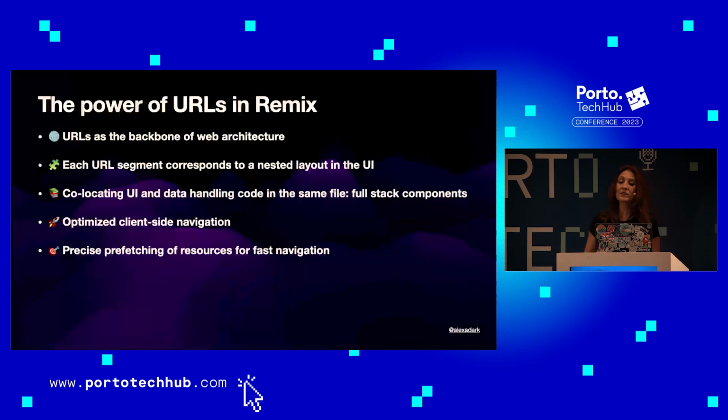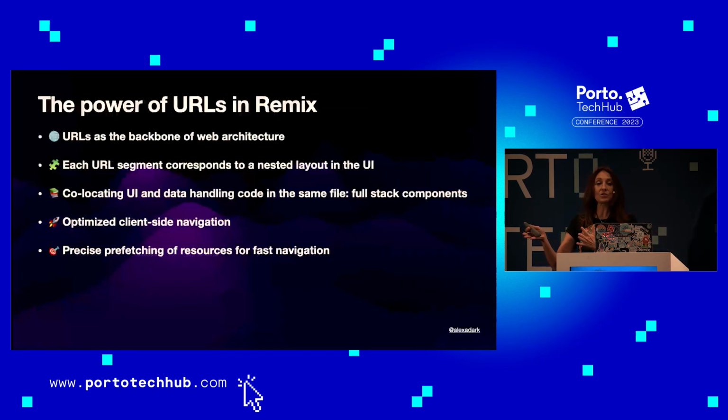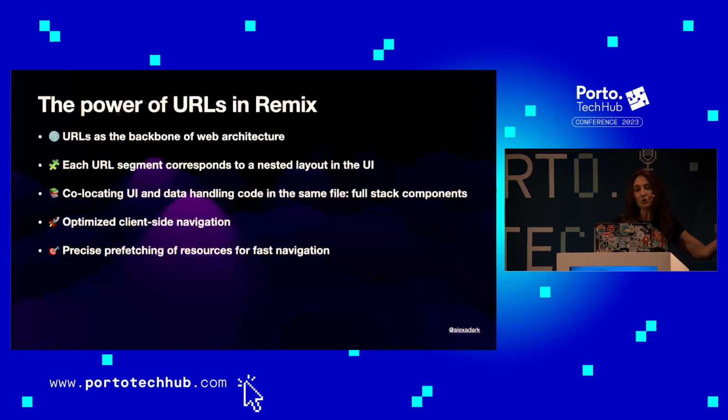So let's talk about URLs. In Remix, they're kind of a big deal. They're not just addresses. They're the backbone of your web architecture. Imagine a URL as a path, and each segment of that path corresponds to a nested layout in your UI. In Remix, you can colocate your UI and data handling code in the same file. We're talking about full-stack components.